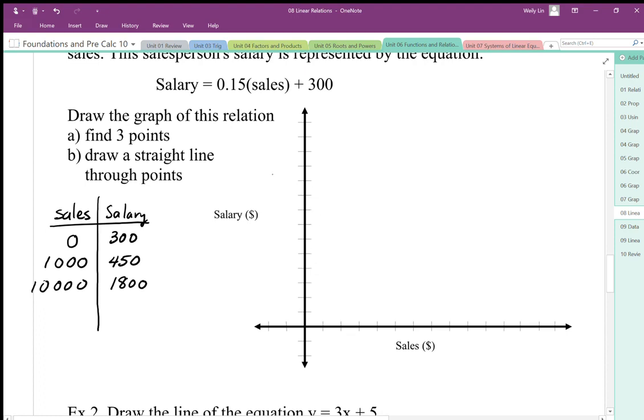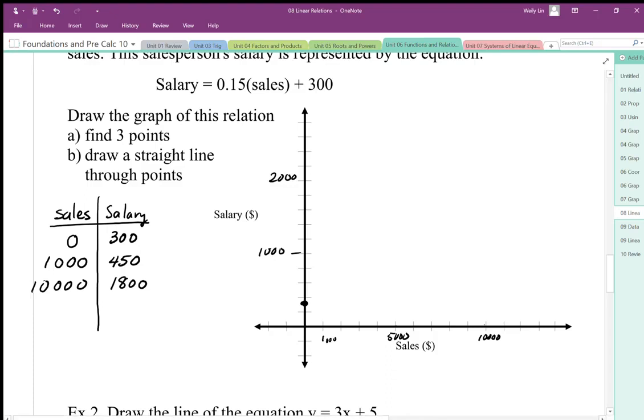So let's say that that's 2,000 here. Okay, so that's 1,000. So 300 is going to be right there. So 0 sales is 300. I'm going to go up by 1,000, so 1,000, 2, 3, 4, 5,000 here. 6, 7, 8, 9, 10. I'm going to put 10,000 here. Now you could use whatever scale you want. Okay, so it's up to you. There's no right scale. There's an appropriate scale, but there's no right scale.